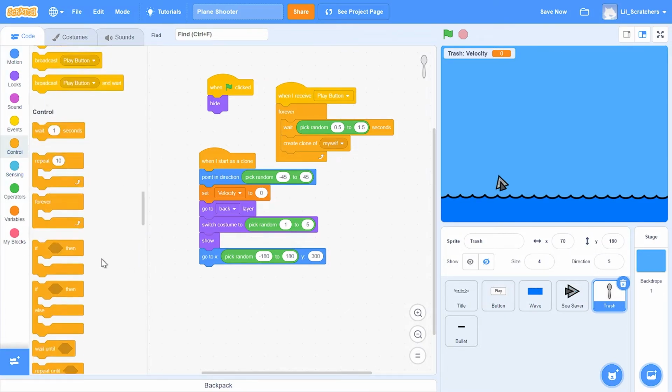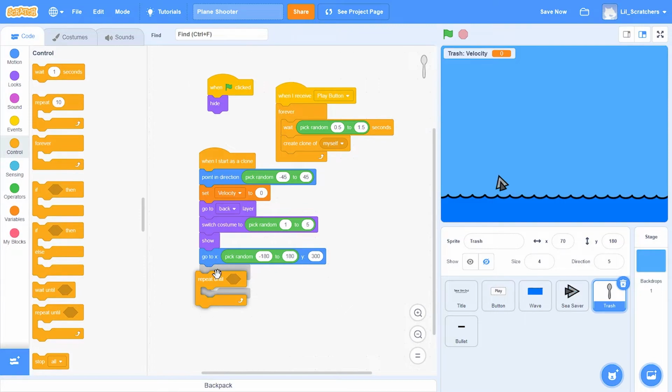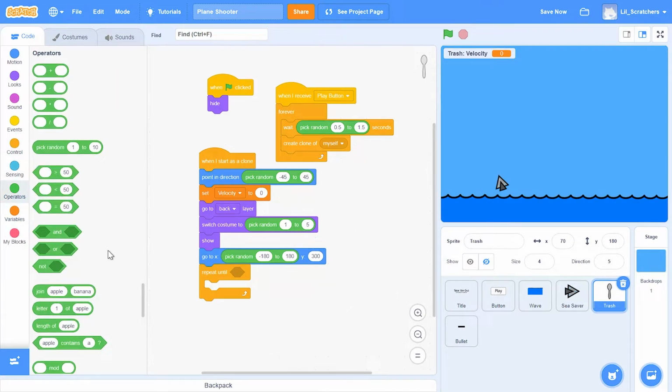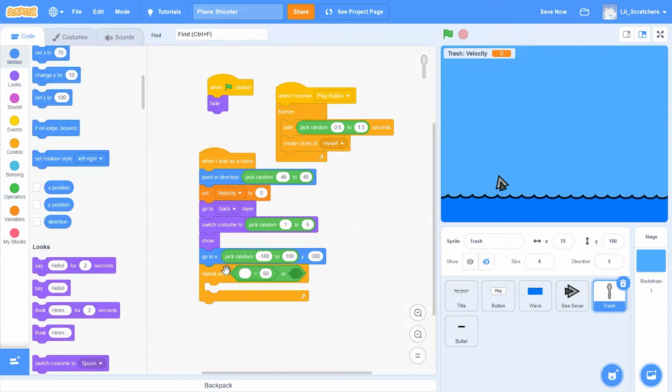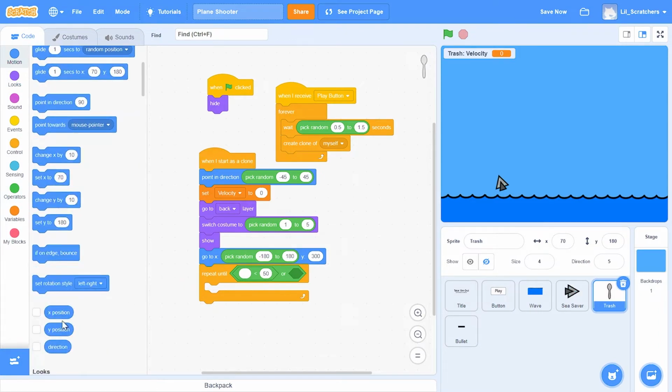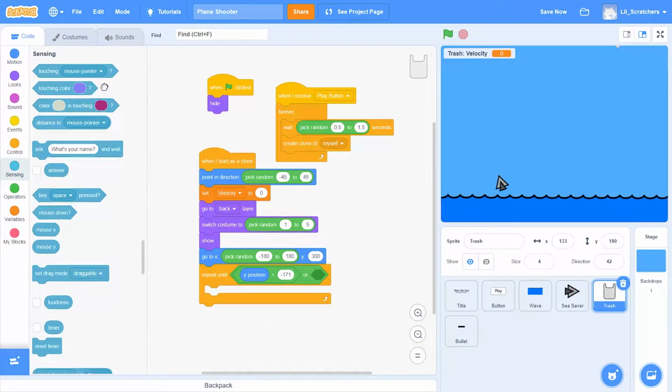And then what I'll be doing over here is repeat until, grabbing an OR and grabbing a less than symbol. So I'll be saying repeat until Y position is less than -171, or you are touching the bullet.